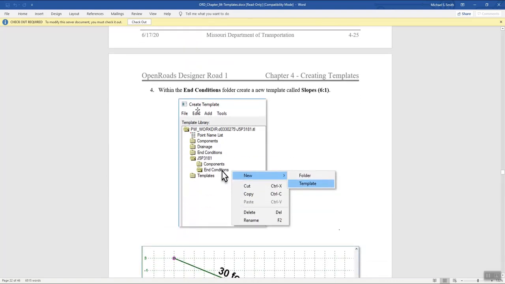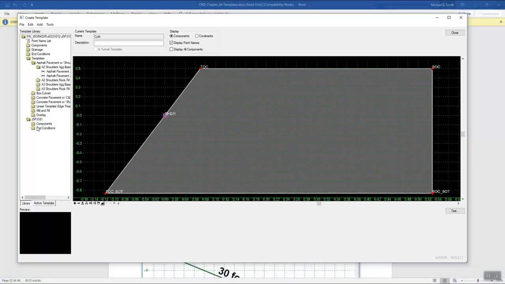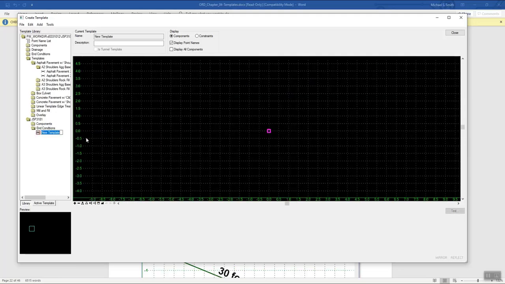So we'll come down here and say within the end conditions folder, we're going to create a new template called slopes 6-to-1. And that is done by right clicking on that new folder we just created and doing a new template. So let's take a look at that. So we've got our end conditions folder. We'll left click on it, then right click and do a new template.